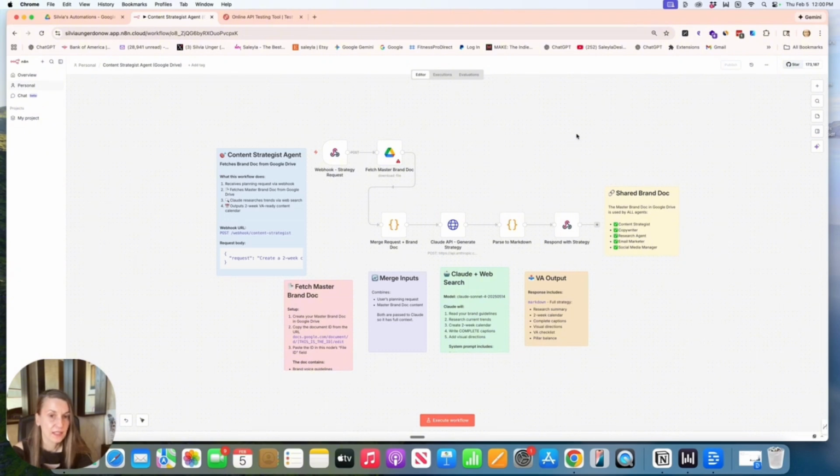If you're running an e-commerce or any brand, or you want to build your business, you probably have a master brand doc, or you have FAQs or something that you follow all the time you post any content. This is really important to build when you start building your automations, because your AI agents will follow your master brand template.